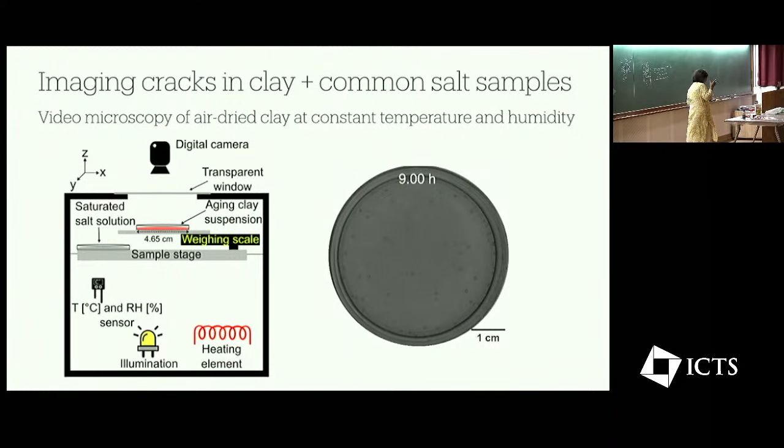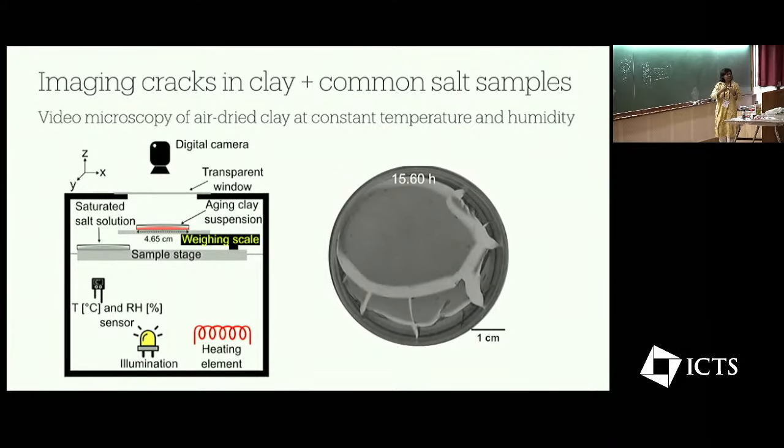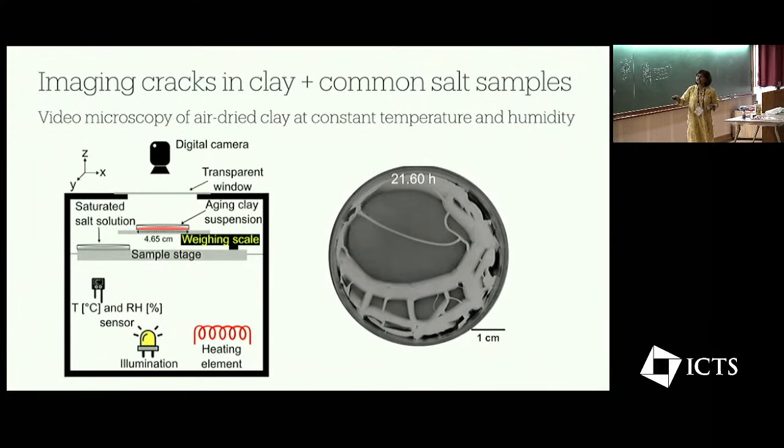The only thing is, for the first few hours, nothing happens. The cracking really happens around, I think, 14 hours or so. What you see here is between 10 hours to 24 hours in 9 seconds. So keep a keen eye. You see the crack started developing at the walls. The first crack developed at the wall, then it started propagating tangentially to the boundary, and after that you had these circular cracks, and then eventually there are these radial cracks.